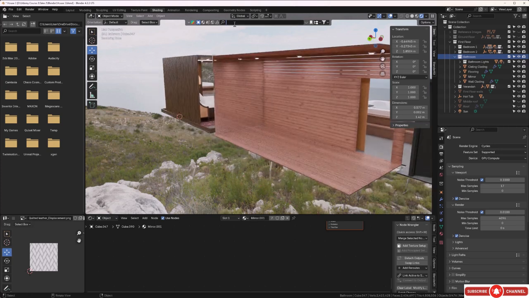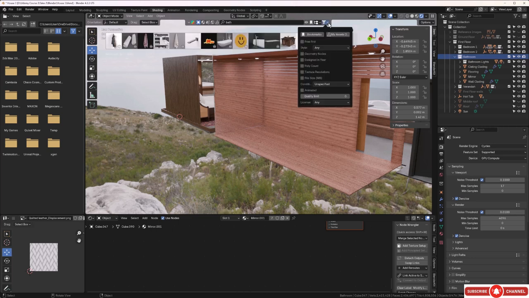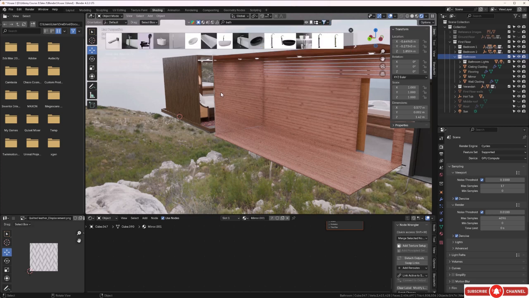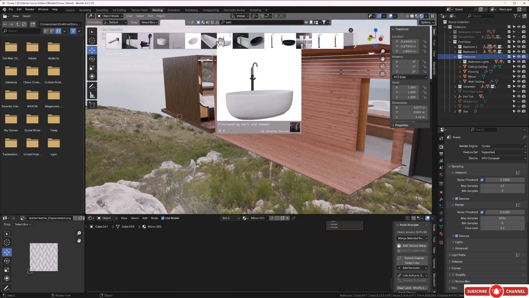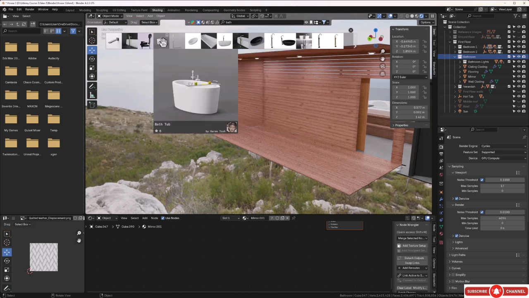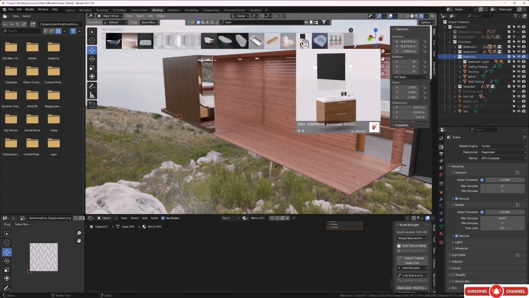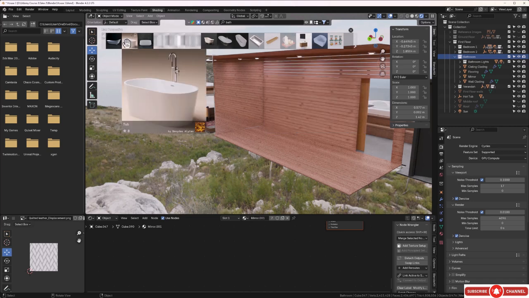So I think the first thing we could actually type in is bath. Let's bring that in and hit enter and see what we get, and let's use the filter to make sure that we're getting the free items first and see what we're showing. So we've got a nice bath there, and one there, and one here with a few little things on it as well, so that's quite nice. And see what else we've got. We've got a nice vanity there as well, but I'm getting ahead of myself really. Let's look at the bath first.